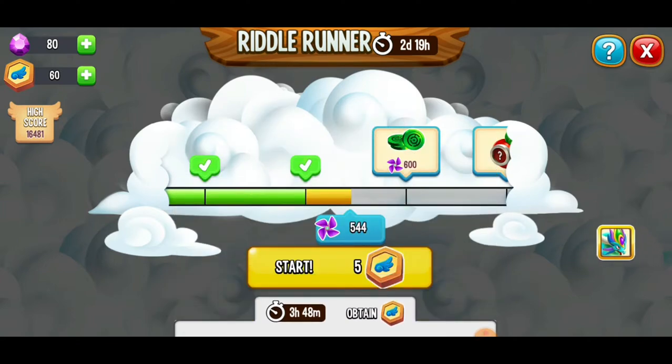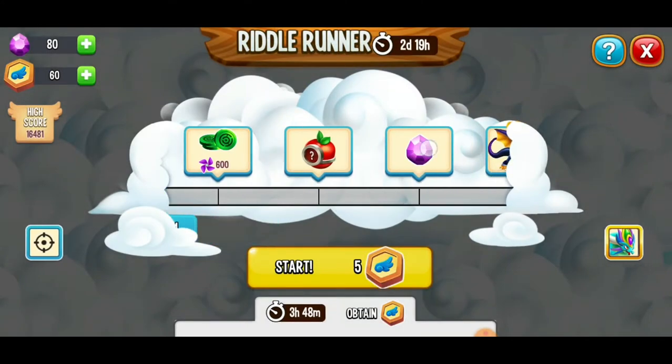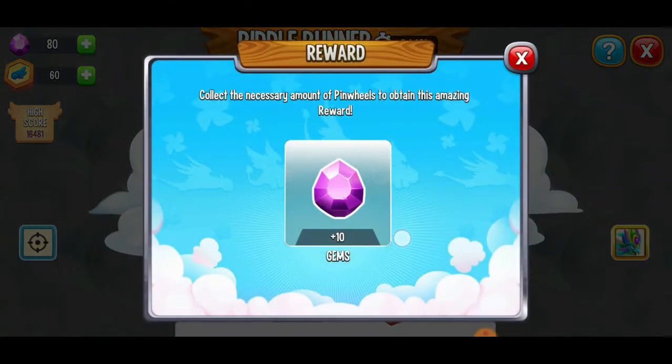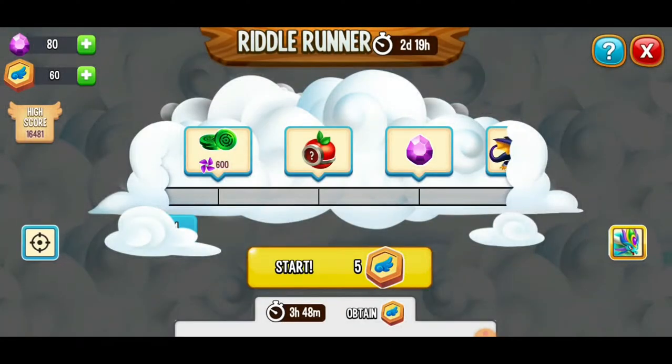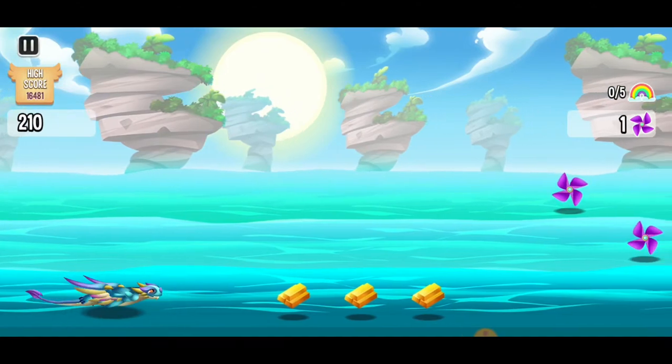But we got a bunch of the flight tokens. So let's see if we can't get these maze coins. Here, if we manage to get to this reward, it's going to give us 300 maze coins. And I'm aiming for the gems. Here we can get 10 gems, and I would love that. Oh, yeah. Well, let's give this a chance. Let's go get those pinwheels.